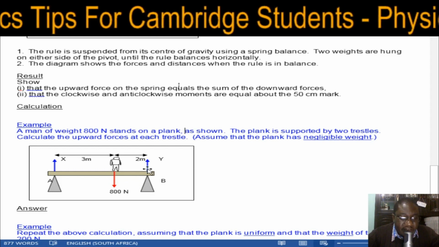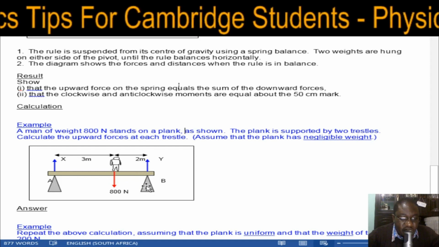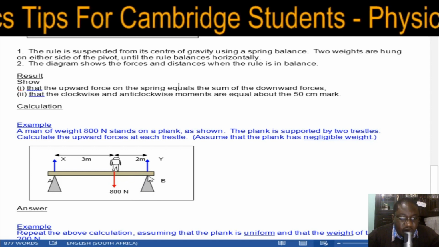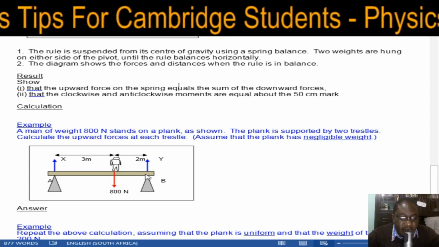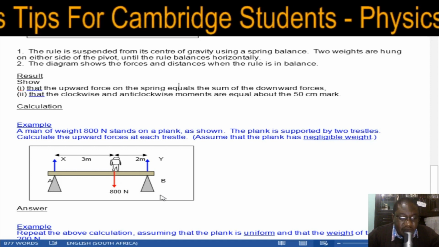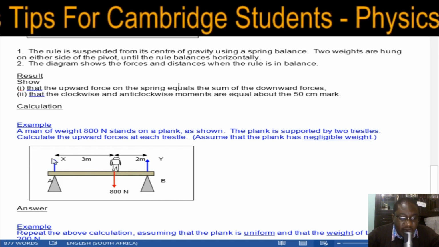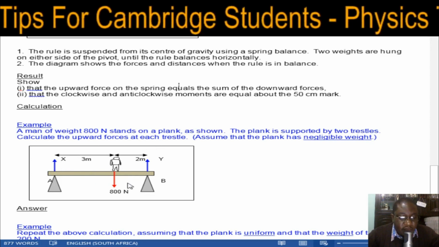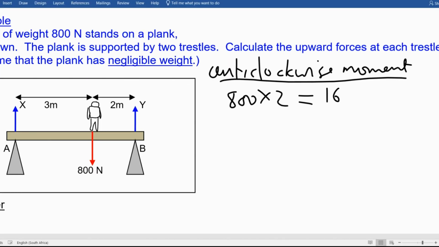So it means you are nullifying the effect of this force here because there's no distance moved from the pivot. Distance moved is zero. So we're now considering clockwise and anti-clockwise moments about this pivot. If you look at the weight of the man, it's going down, so it has a tendency of making this go this way, so that's an anti-clockwise moment. Whereas this force X is going up, and from this pivot, that's a clockwise moment, going the other way. So the anti-clockwise moment will be 800 times the 2 meters, which is 1,600 newton meters.